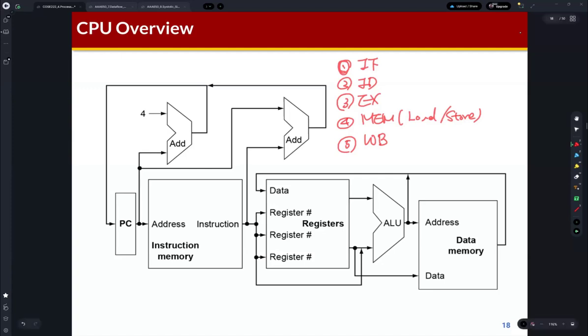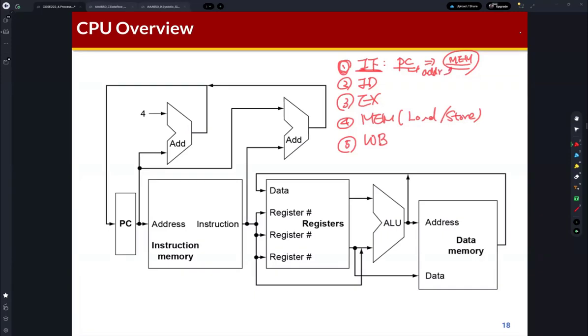Firstly, instruction fetch. I mentioned that for instruction fetch, we need to use the program counter, right? The program counter is a register, so the program counter value is stored in this register. Using the program counter, we need to access the memory. Because the memory contains instructions, we can use the PC as the address of memory.